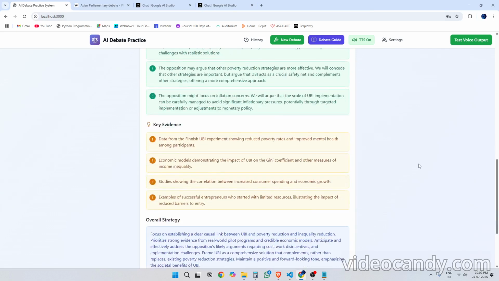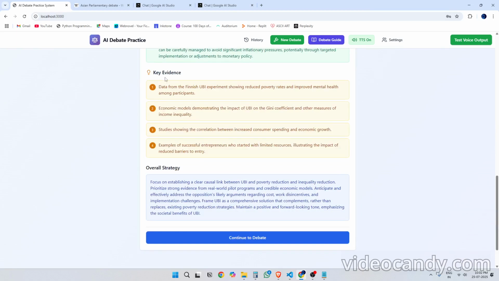And move on to the key evidence, such as data from the Finnish UBI experiment showing reduced poverty rates and improved mental health among participants, economic models demonstrating the impact of UBI on the Gini coefficient and other measures of income equality, and studies showing the correlation between increased consumer spending, economic growth, and examples of entrepreneurs who started with limited resources.